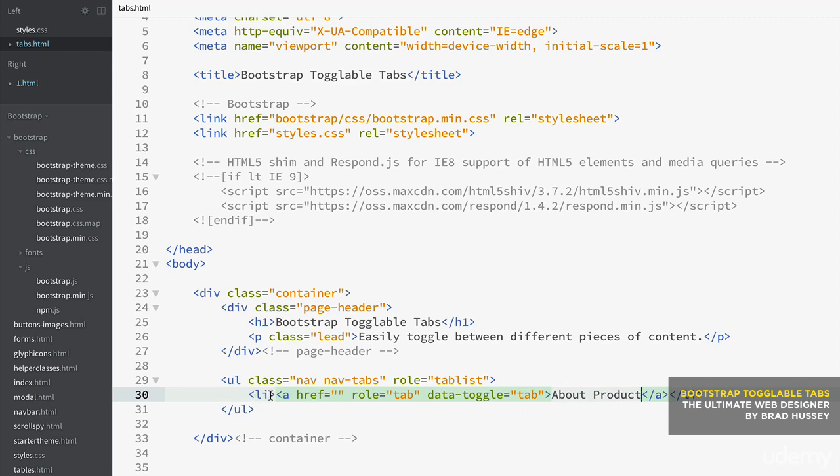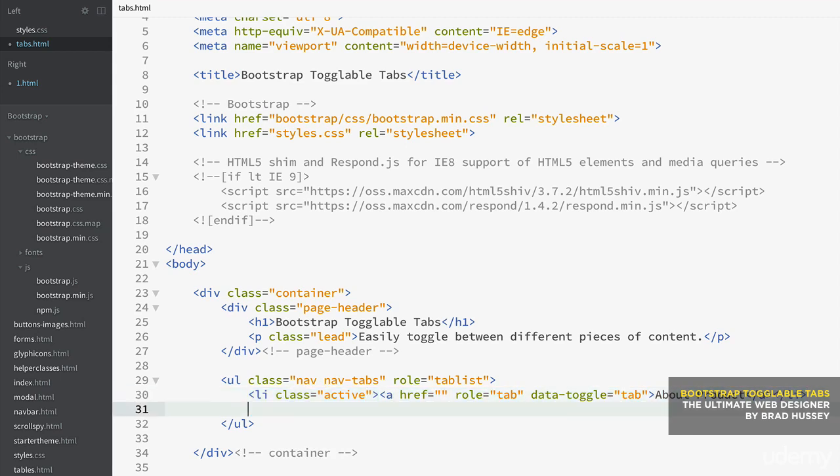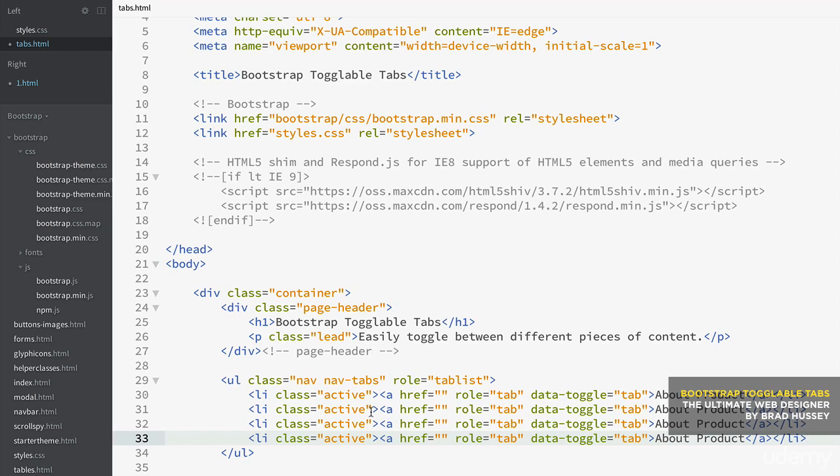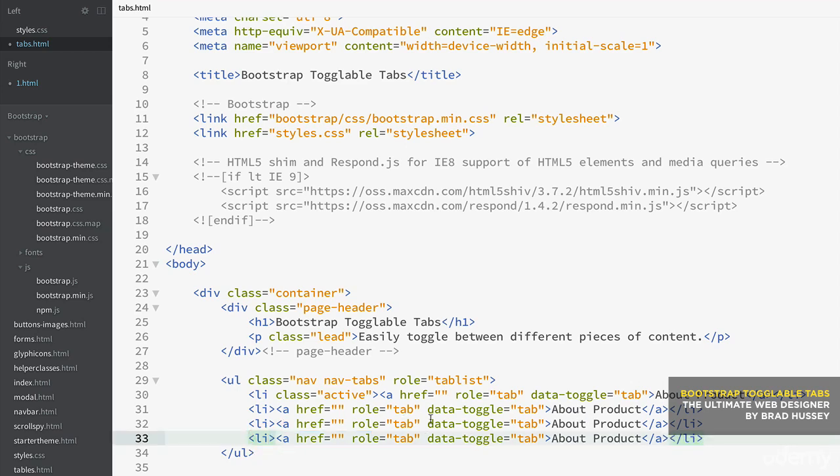And then the first list item, you need to give it the class of active. It's important that you do that first. Now copy this, paste it a few more times. Obviously these can't have the class of active. Maybe should have copied and pasted before I wrote that out. So I got 4 here. This one's going to say product specs, and then we could say reviews, and then purchase, something like that.